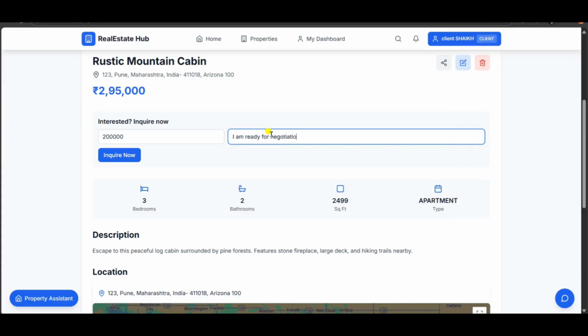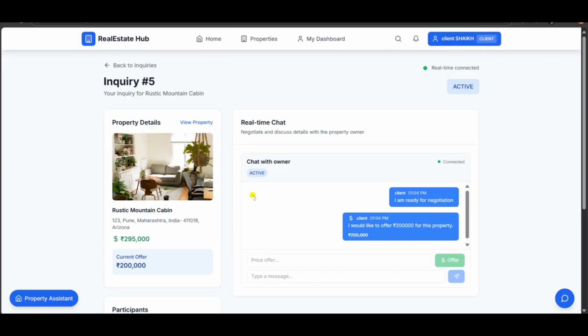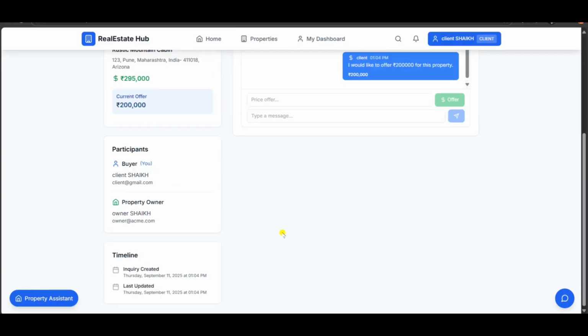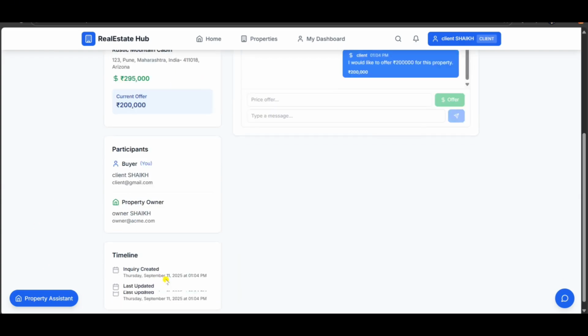Now what I will do here, I will offer a price of 2,50,000. And here we go, inquiry done. Okay, guys, a new inquiry is created, and this inquiry is number 5. You can see my message as well: I would like to offer 2 lakh for this property, and I'm ready for negotiation.